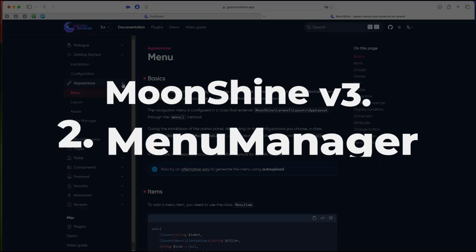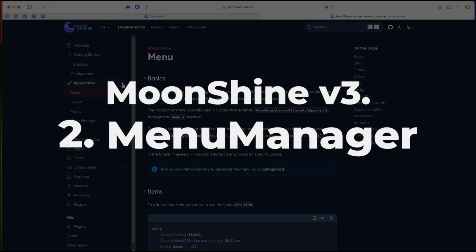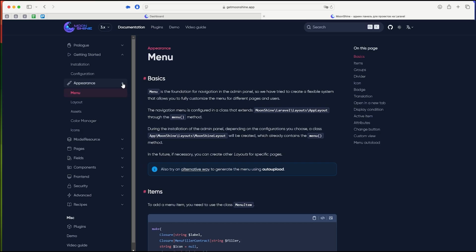Before this, we've already covered the first steps, installation and configuration. We're not rushing but gradually understanding everything to become professional Moonshiners. On our journey, we'll dive into the entire concept and understand what's happening under the hood. And you'll have far fewer questions compared to the previous guides for version 2. At least, that's how it seems to me.